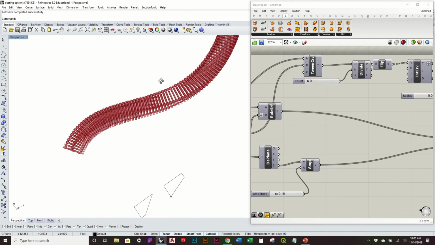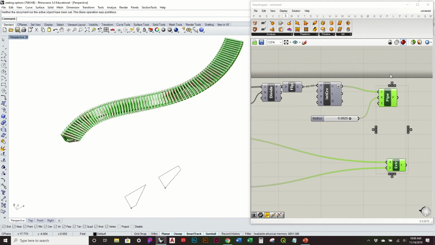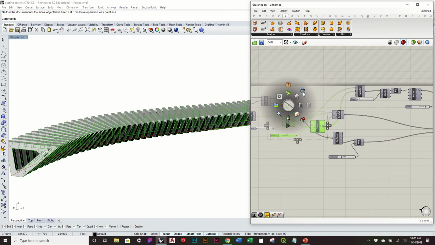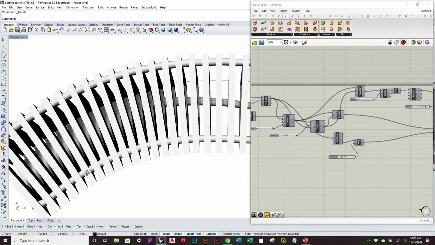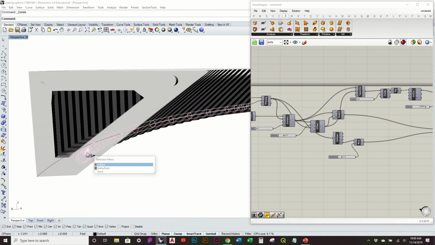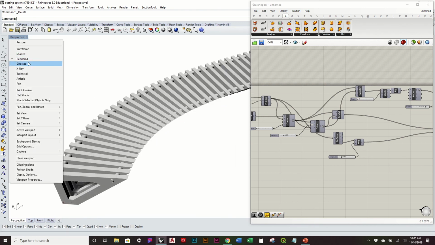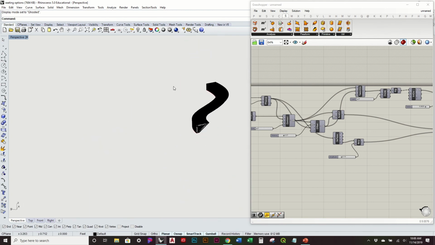I think there's enough of them. Let's go ahead and bake it that way, and turn it off. Right, so there you go. Let's turn these off as well. And again, like I said, I'm just going to manually get rid of those unnecessary pipes. So if I look at it ghosted, we can start to see that we've got those support beams in it now.